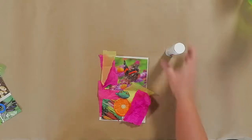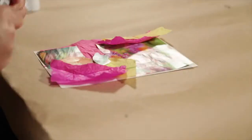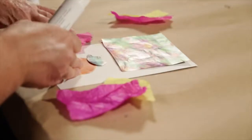So I'm going to stick this down now. So it won't be exactly the same because I've got to take everything off. If I move things off in different directions.